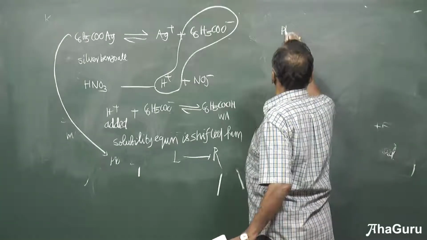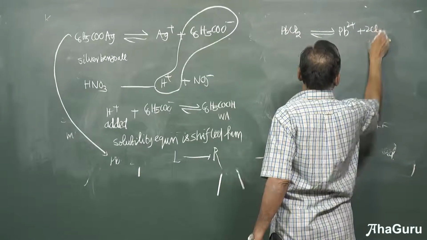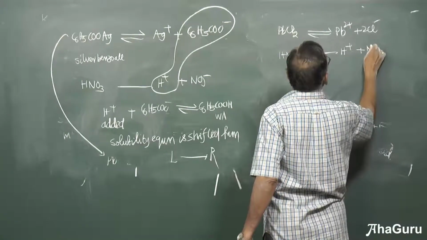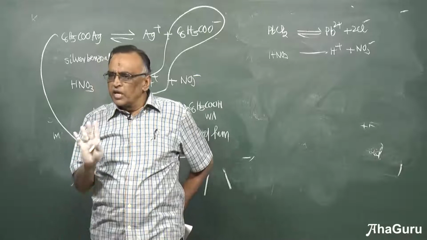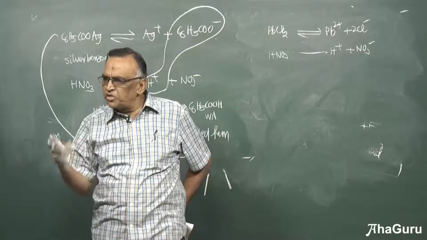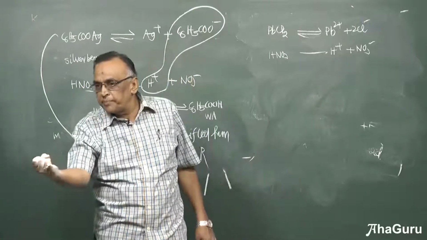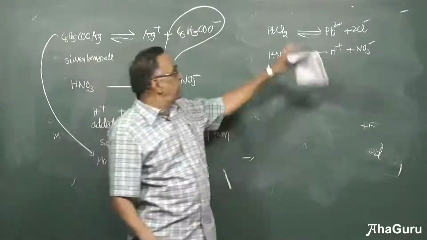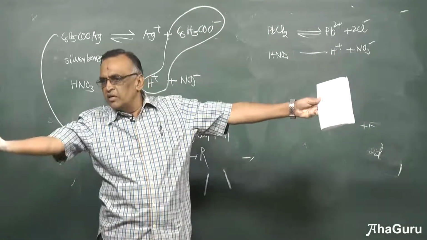So, lead chloride is in equilibrium with Pb2+ and 2Cl−. I add HNO3. What is the result? H+ will react with Cl−, but again it will remain as only H+ and Cl−. It is not virtually removing chloride ion because HCl exists there. In all the other cases, what happens? HF is formed. Benzoic acid is formed. Acetic acid is formed. Effectively, the anion is removed. Here the anion is still there. Why? Because you don't have a weak acid. You form a strong acid which exists as H+ and Cl−.